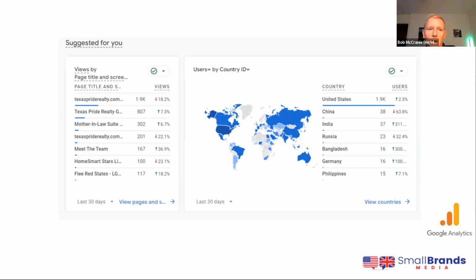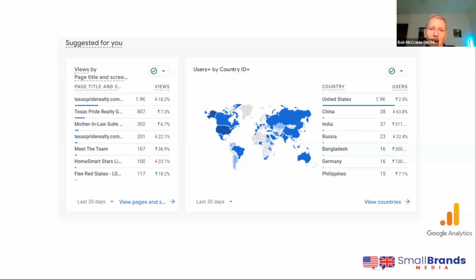Suggested. Okay, so the left-hand side tells you what title of the page they hit the most. So these were the most popular searches on your site. So I didn't know when I created mother-in-law plan as a page that every month mother-in-law plan would be just banging it out. I had no idea so many people wanted to live with their in-laws. It was just another hook I threw in the water to see what was biting.